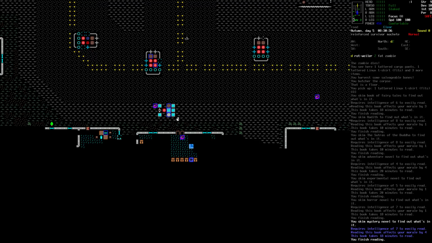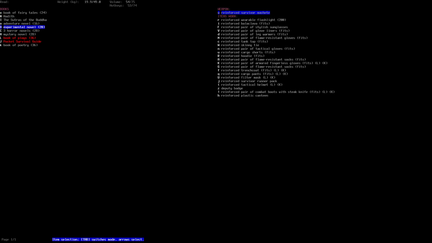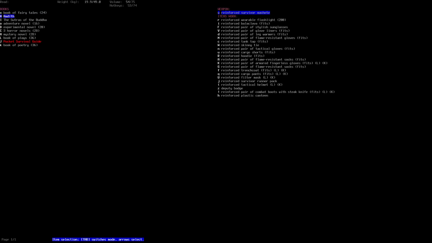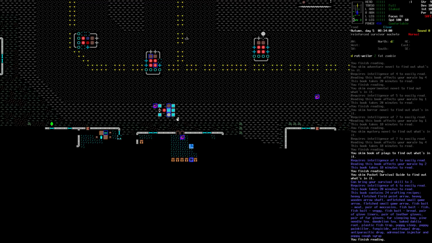Mystery novel, 7 intelligence, 4 morale. Okay, he quite likes the mystery novels. Book of plays, 9 intelligence, only 2 morale. Oh, Isdar, you disappoint me. Your love of the classics, it's terrible. Maybe they're more modern plays. Maybe they're by untried, unproven authors. We don't know. Now, okay, the Pocket Survival Guide.